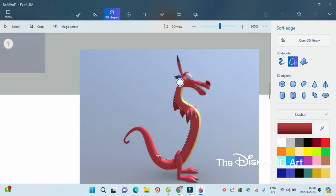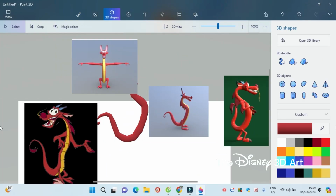First draw the body, then paint the inside yellow and draw two legs for Mushu.